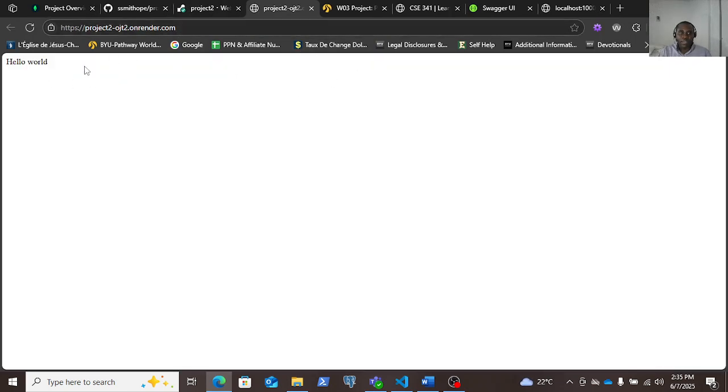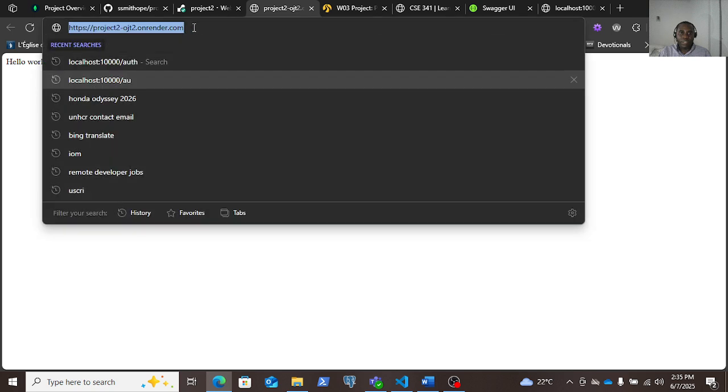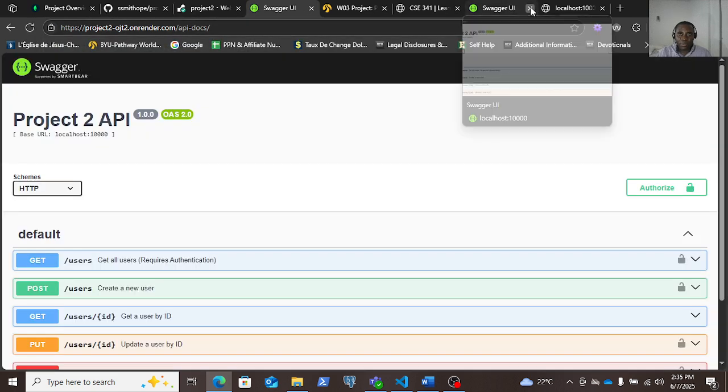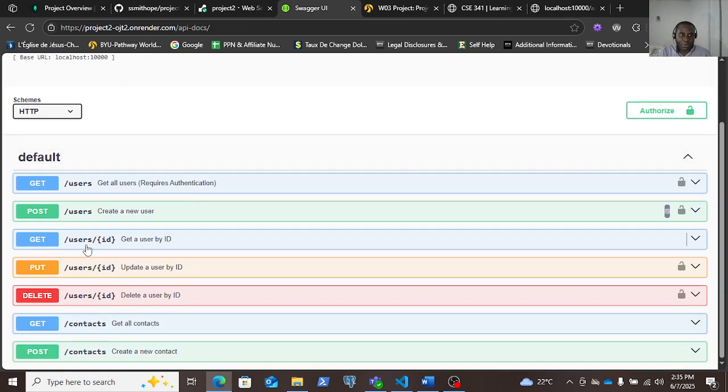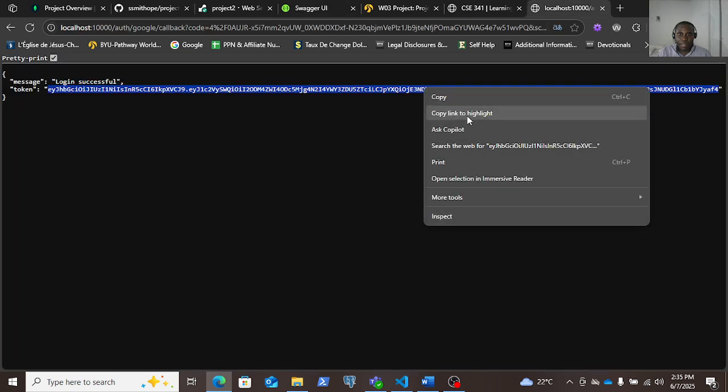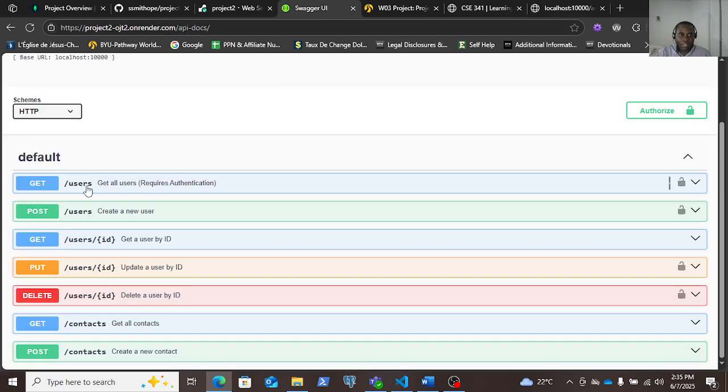By default we still have the hello world displayed, and let me put users or API. Okay, so let me delete that. So we still have the API, and let me go ahead and apply the token and see what we got.